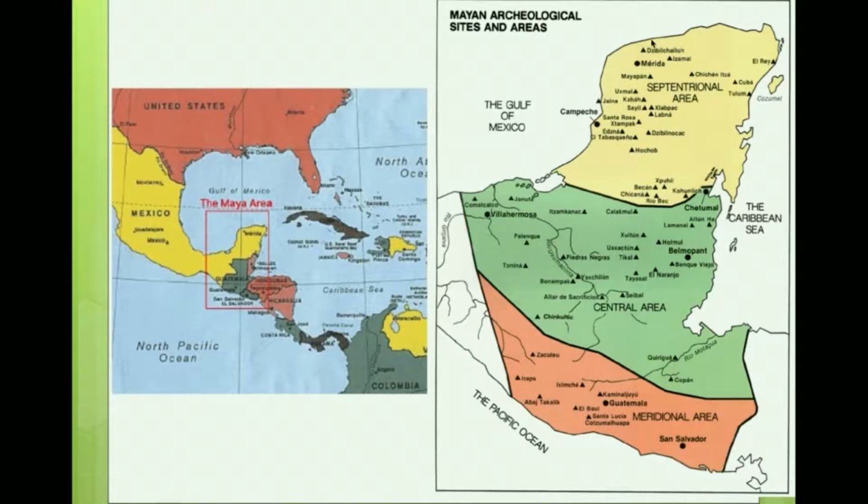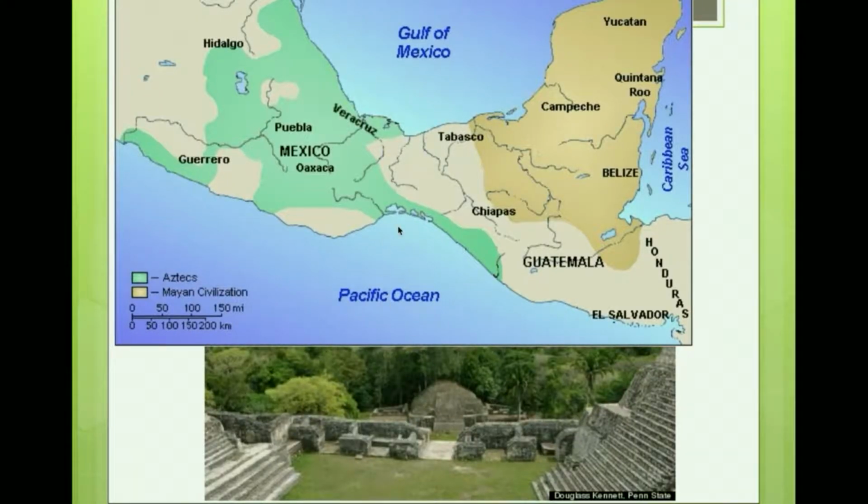The majority of the Maya ruins are in the northern area, but they've been uncovered slowly in other parts of the region as well. And here's a little comparison between two major civilizations: the Mayas, which inhabited this portion of Central America and Mexico, and the Aztecs, which actually did not go through the same collapse.